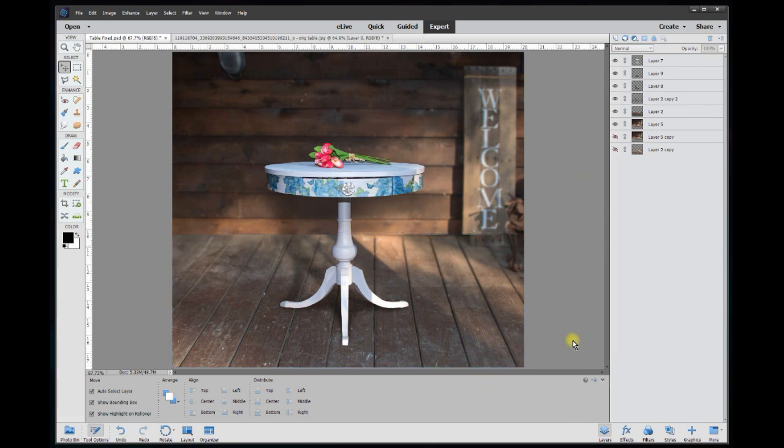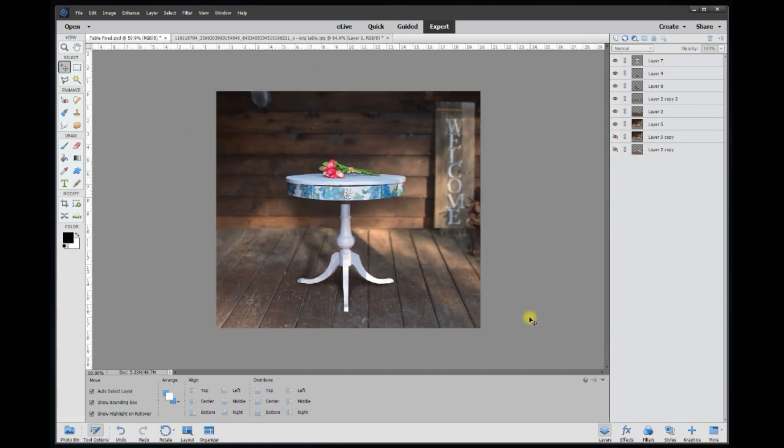So now what you see is the floor's in focus here, and it slowly blurs as it goes back to the background. We like that, because now it looks natural. Totally natural. All right, I think we got it for now.